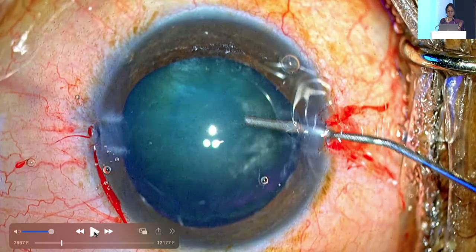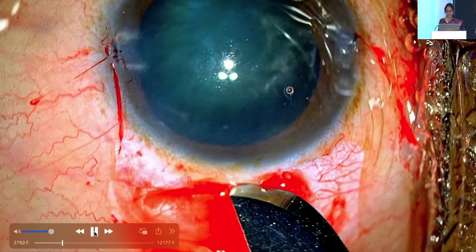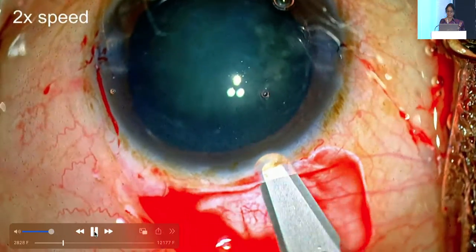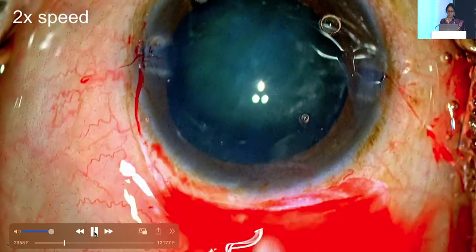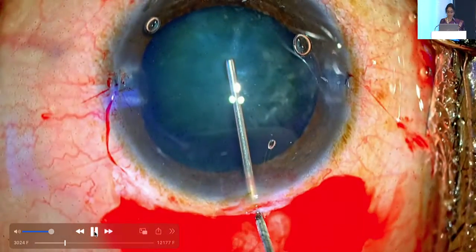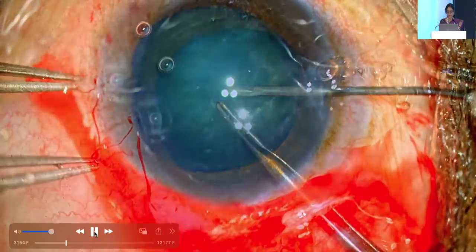So there were multiple options here for me to manage this case. Straight away go ahead with small incision cataract surgery and get rid of the lens, put an iris claw or a scleral fixated IOL, or continue with phacoemulsification. My enthusiasm was to do phacoemulsification here. I did a scleral groove initially thinking I should do SICS, but using the keratome, after the tunnel was completed, I used a phaco keratome. You see the difficulty in getting the rhexis when the weak zonules are there.